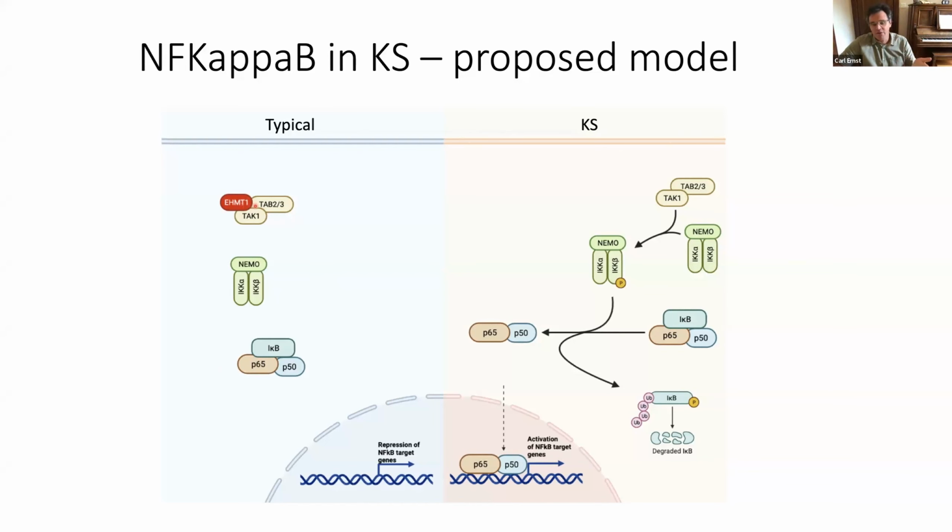We think, and we have evidence for, though I'm not showing it today, that EHMT1 interacts with this top part of the pathway. What we think may be happening in Kleefstra syndrome is that this top part of the pathway, which gets activated from outside the cell, is kept locked down and repressed by EHMT1, so it does not activate itself. When you are missing EHMT1, this is also maybe why it's a dosage-sensitive syndrome. There's still some EHMT1 in the KS situation, but there's so much of this complex, say hundreds of TAK1, TAB2, TAB3. You only have so much EHMT1 that can bind to it and keep it locked down. In the control state, there's enough EHMT1 to match the level of TAB2, TAB3, this sort of complex, but in Kleefstra, there may not be.